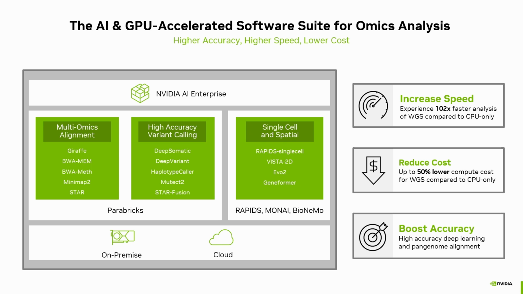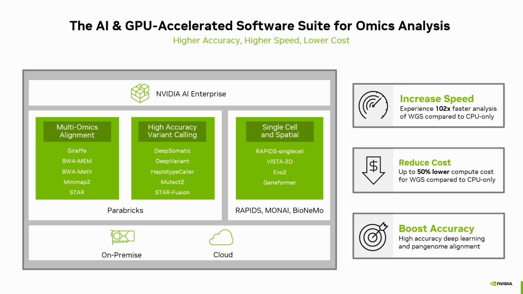and Mutect2. And so what the Parabricks team has done at NVIDIA is basically taken a lot of these popular tools that already exist in the ecosystem and moved them over to the GPU. And so now we have all of these tools and more available as drop-in replacements for the tools that someone might be using today. And so why would you use these Parabricks tools over maybe the ones that you're familiar with? The answer would be because these are running on the GPU, what you get is an increase in speed. So these tools will give you the same results that you've gotten before, but much, much faster. And with the speed increase also comes a reduction in cost.